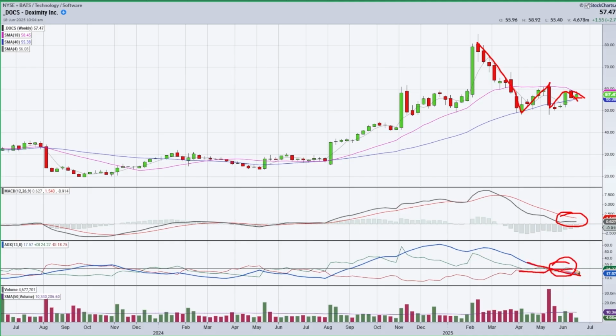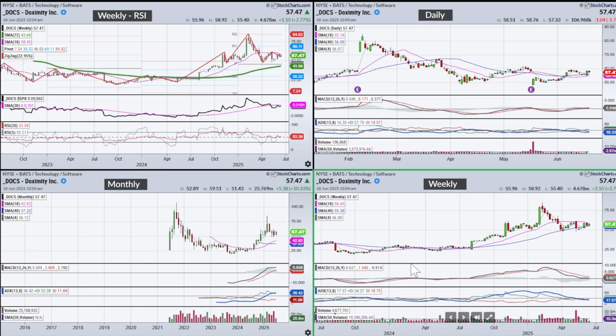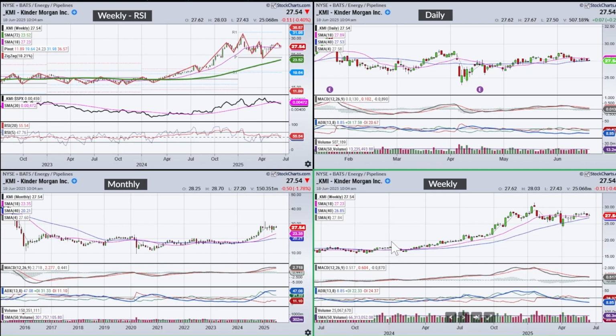The red line is not getting above 25. So we're getting closer. This is definitely one we want to watch for. If you're looking for a little bit of an earlier signal, you could look for a little strength on the daily here. Get a move up and then look for a pullback, and then you could almost jump the gun a little bit on the weekly signal. But definitely a stock to be on the lookout for strength in the near term. I think we've got lots of improvement here.